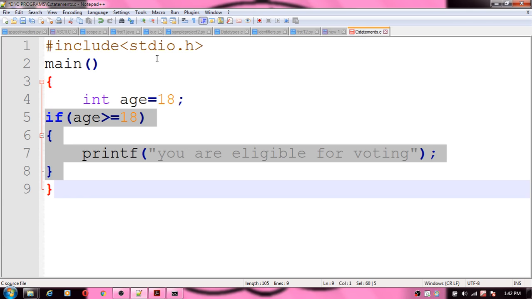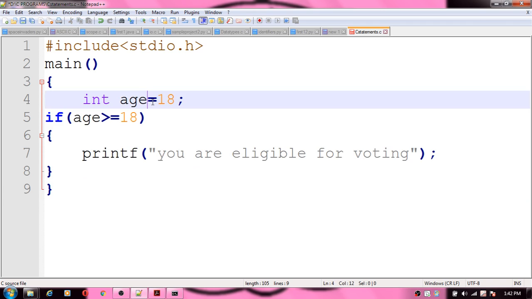Here we are checking a condition. If this condition is true, this statement is going to execute. If this condition is false, then the control is coming out of the if block. As we have given age as 18, obviously this if condition becomes true because age is equal to 18.